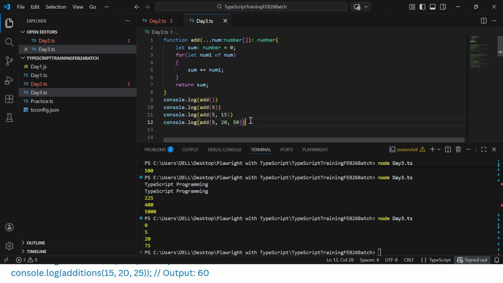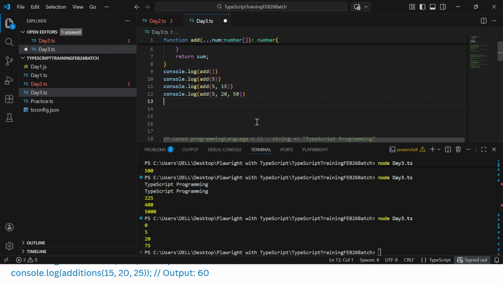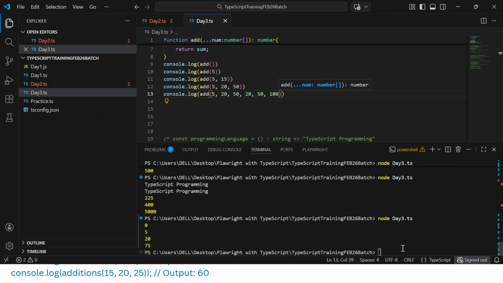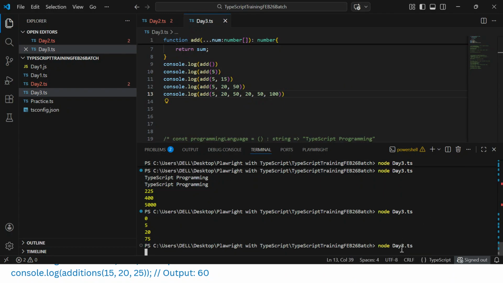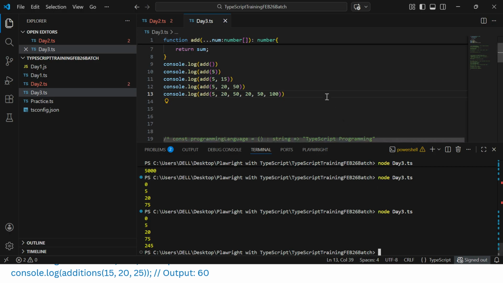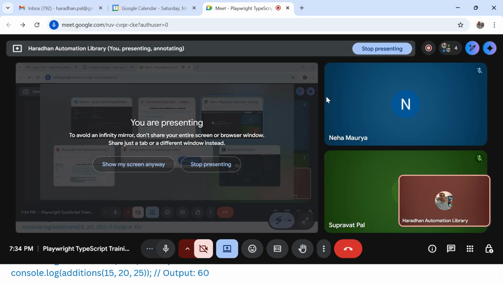Here 5 plus 20 plus 50 equals 75. I can go with n number of variables, 10 variables, 20 variables, whatever. It will work. We are defining only one function, and we are using it with n number of arguments.